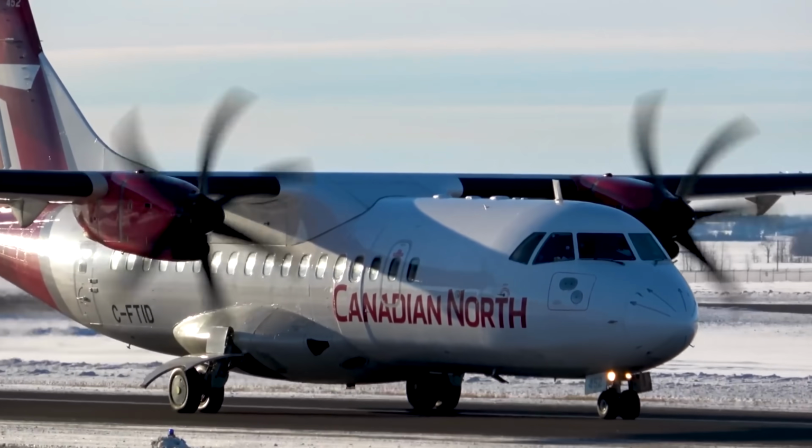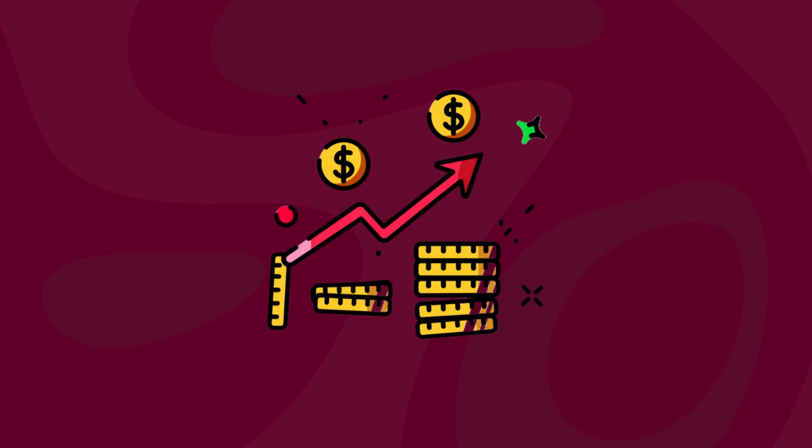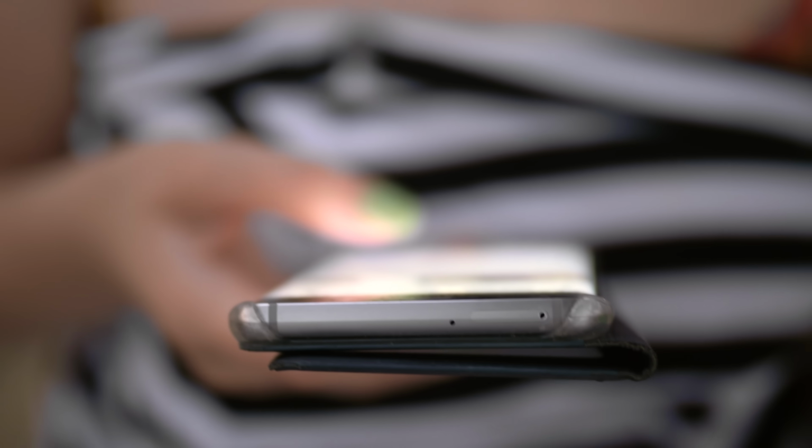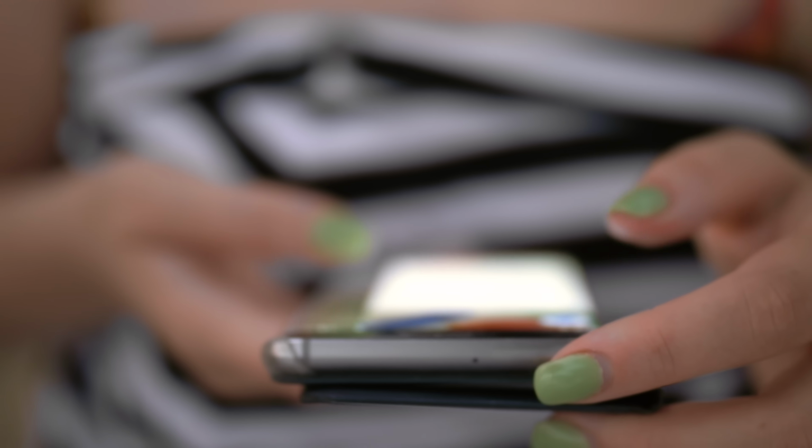Now, if you've ever flown with Calm Air or Canadian North or PAL Airlines, you might notice that the cash prices for these flights are particularly high. And for years, booking flights with these airlines using Aeroplan points at a fixed rate was actually one of the most valuable ways to redeem Aeroplan points. Depending on the cash price and the route, it wasn't unusual to get more than 10 cents per point worth of value, which is outstanding. However, now these airlines are subject to dynamic pricing, which means that the price that you pay for these flights might now fluctuate depending on the underlying cash price.